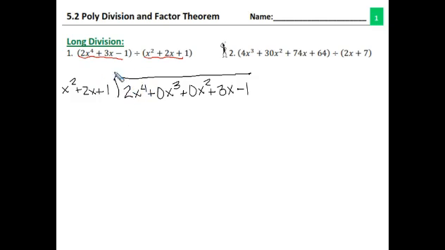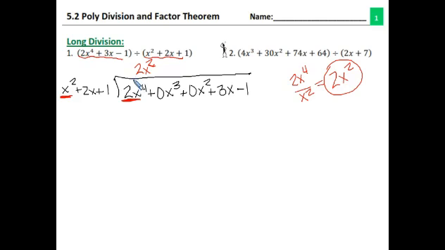In order to go through the long division process, we're always focusing on our first terms. The rest will fall into place, so we're just going to take a look at the first two. We're going to take this 2x to the 4th and divide it by the x squared. So we're taking this first term divided by this first term, which is going to give us a 2x squared when we do that division. So this is what goes as the first piece of our quotient, or in other words, the answer when we divide.